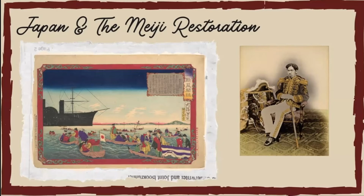So 20 years before Francis would arrive in Japan, the country was forcibly reopened to the world after 264 years of a policy called Sakoku, which was essentially national isolation and had been put in place by the Tokugawa shogunate, or their military government, in the 1600s. Francis was aware of this event. As a younger man, he'd even written to Hannah that, quote, "Even Japan is welcoming trade, and it is hard for me to realize that I was only 12 when Perry crashed her ports with his 3 black ships."